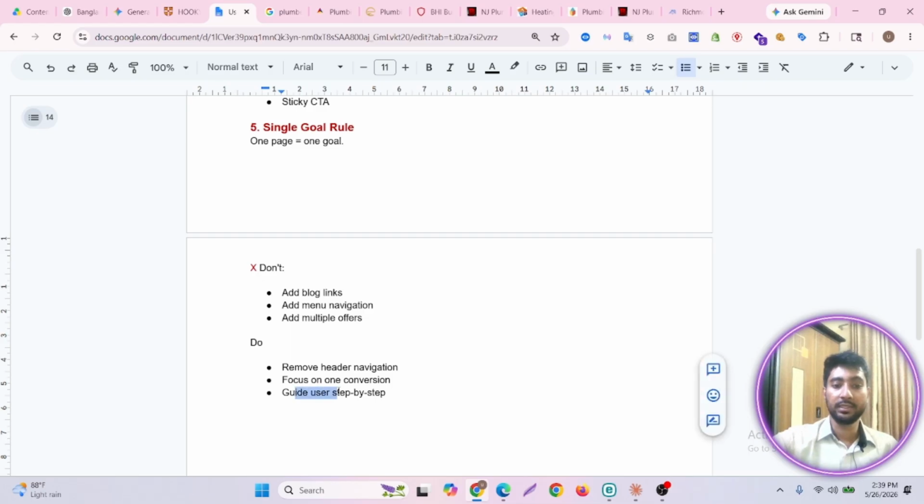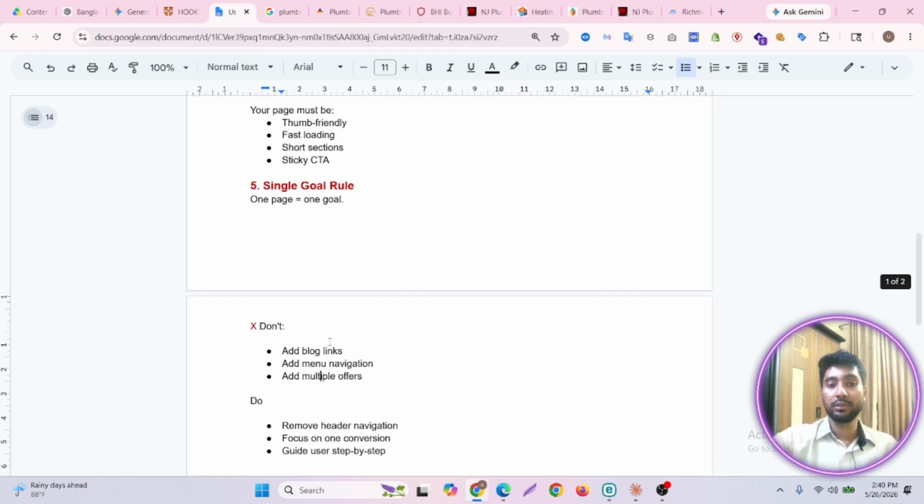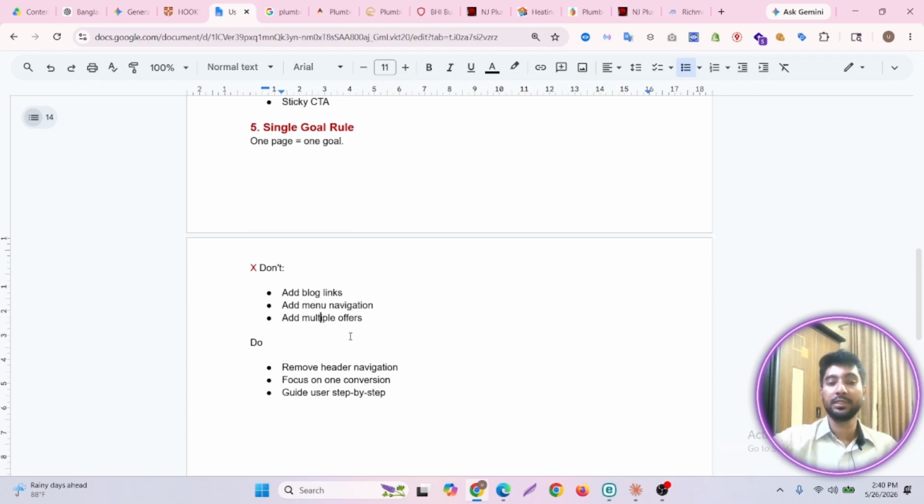We have to guide users step by step. To do this, we cannot use blog links or menu navigation, so we have to avoid this. Multiple offers, no. We have to make a single offer, not multiple. We cannot confuse people with multiple offers. Most of the time business owners don't maintain this one goal, one rule strategy.